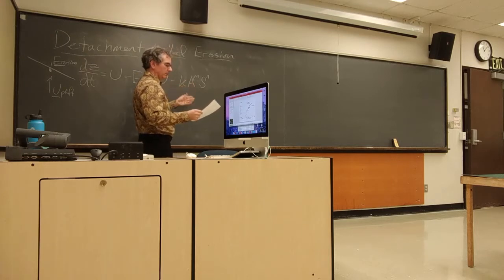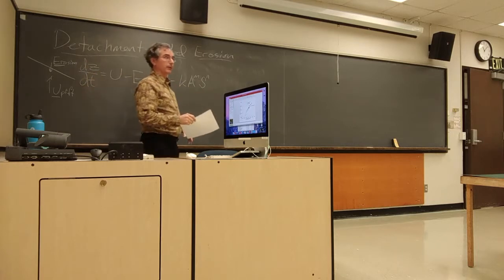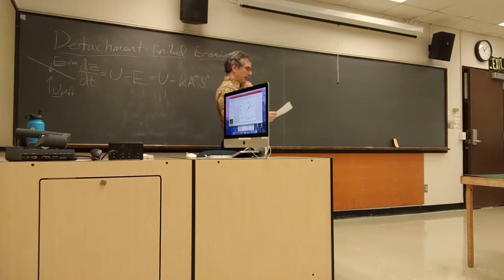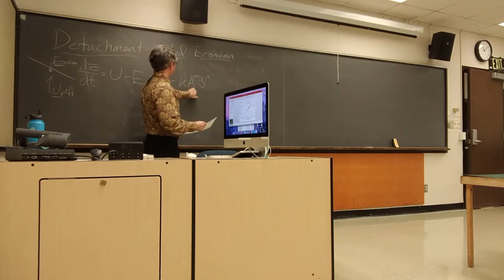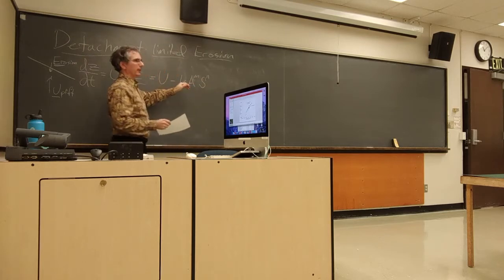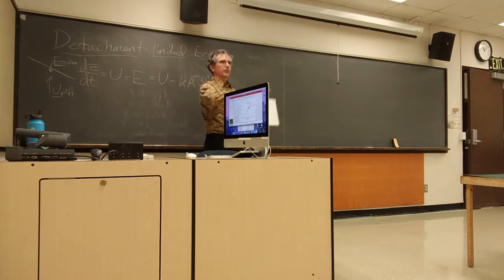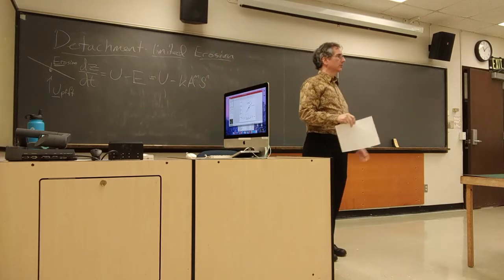But, things like the precipitation rate, things like the rock hardness, those are going to figure into that. And, so we've got these variables that are going to vary across the landscape, contributing area and slope. So, we've got our constants M and N and K, representing things that are more or less constant, like precipitation rate or some typical storm magnitude that we figure is constant over whatever watershed we're trying to figure out.